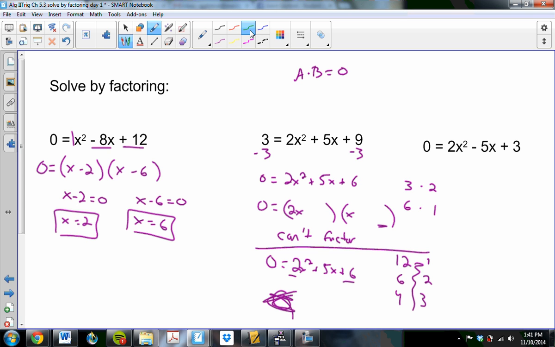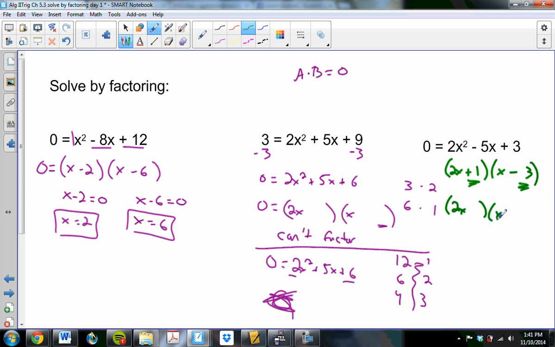I'll go over this third one over here. This one I can also do by guess and check pretty decently. I'll put a 2x here and an x here. And if I do a 3 here and a 1 here, and I make this one negative and this one positive, well, now these numbers multiply to -3. No, I don't want that. I want +3. So that's not going to work.